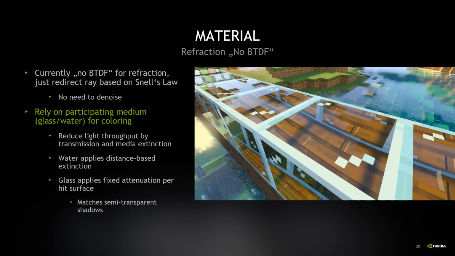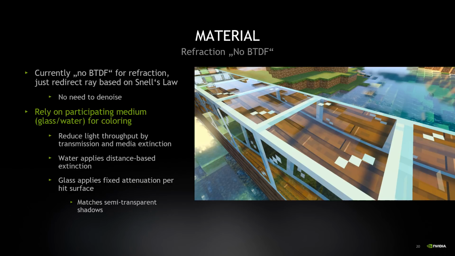And for transmission, we use what we might call a no BTDF, because we ignore roughness for refracted rays and only redirect them based on Snell's law. This way we do not get any color changes for rays being transmitted through the object, so we rely on light extinction underwater to colorize the results by adjusting the ray's throughput based on distance traveled underwater.